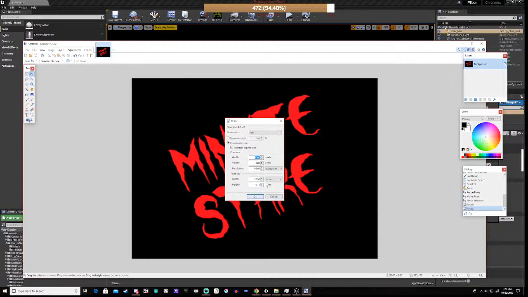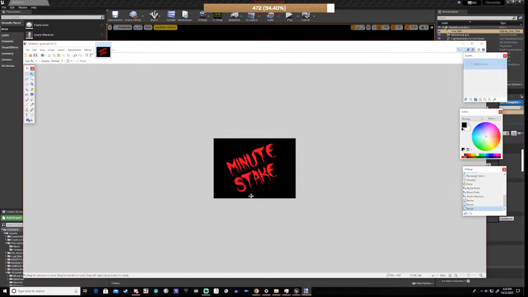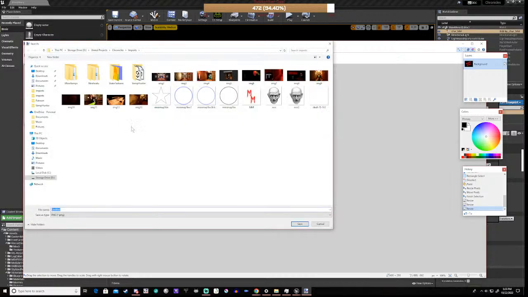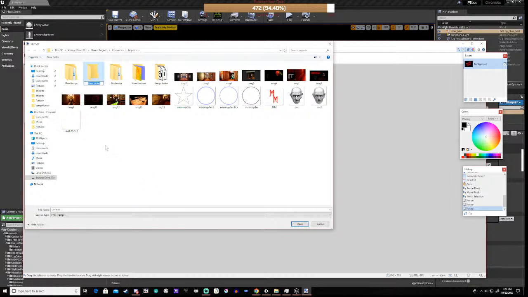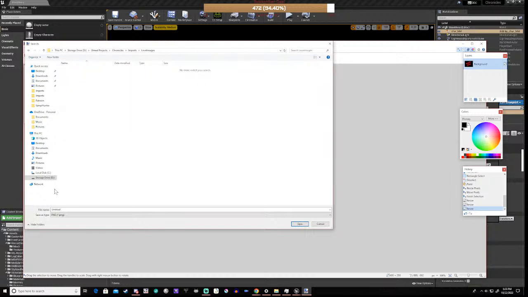And then we just say, let's say 400, and then we can file, save as, we'll create a new folder and we'll say level images, right?